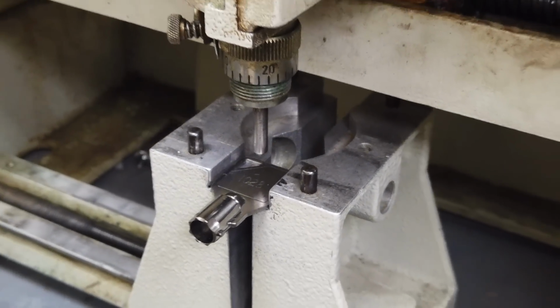Now say you need another lock or you need another key. One of the cool things that I learned is that they actually keep a record of all of the locks and key orders that they have. So if you do need another one or a replacement, they can quickly look it up if you give them your information, and you don't have to order a whole new set. They have records going back years and years that allow them to quickly turn around replacement sets for you.